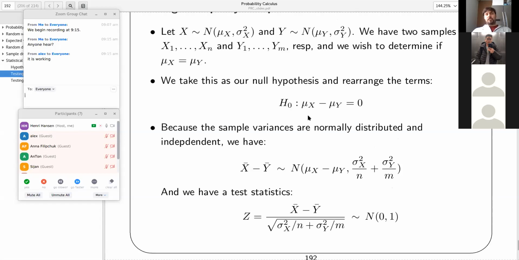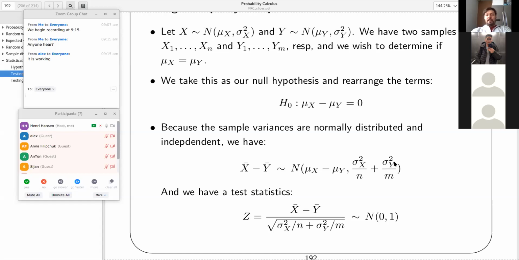And we know that if these are assumed to be normally distributed with known variance and unknown expected value, then this statistic will have an expected value of mu x minus mu y, of course, the difference of the expected values. And because of the normality assumption, the variance is simply the sum of these variances, since these are normally distributed, and this is still normally distributed. This assumes that they are normally distributed. So n and m don't have to be the same, and so forth.